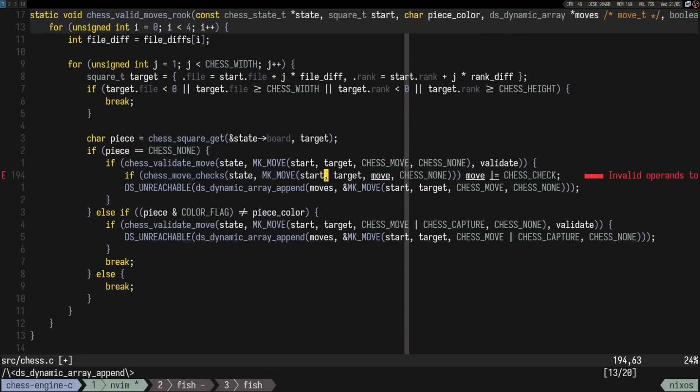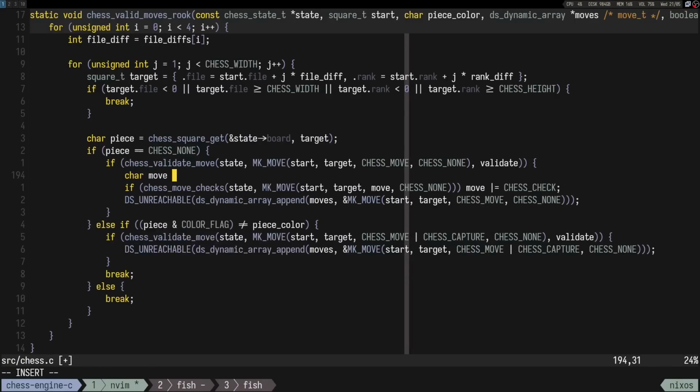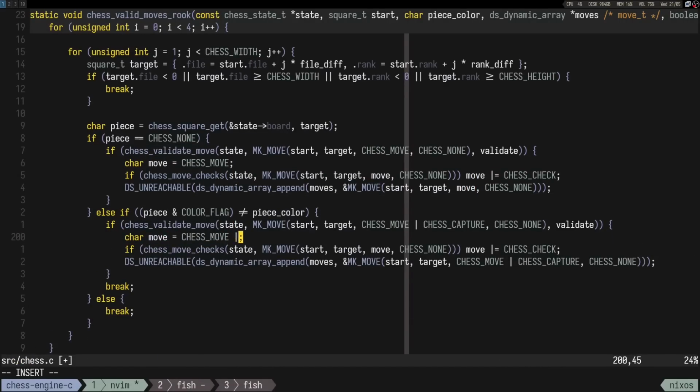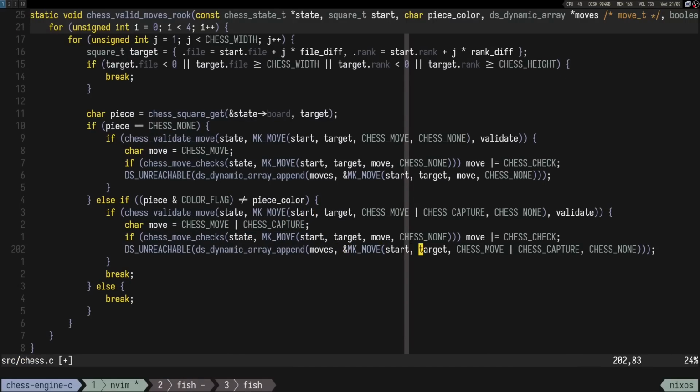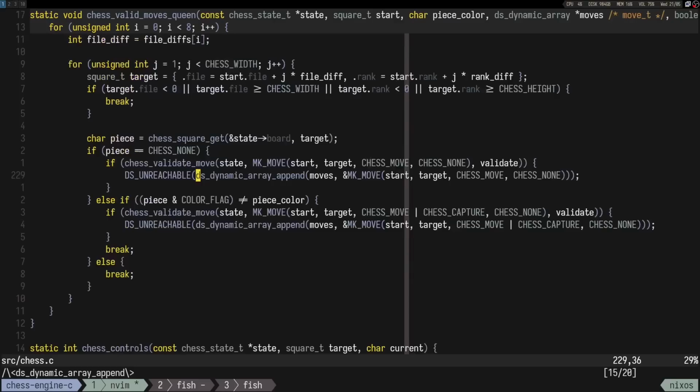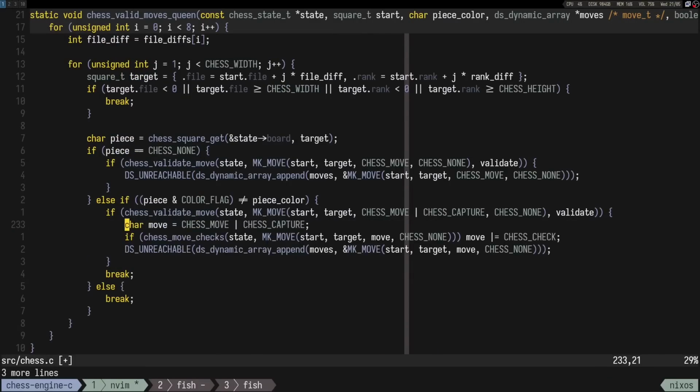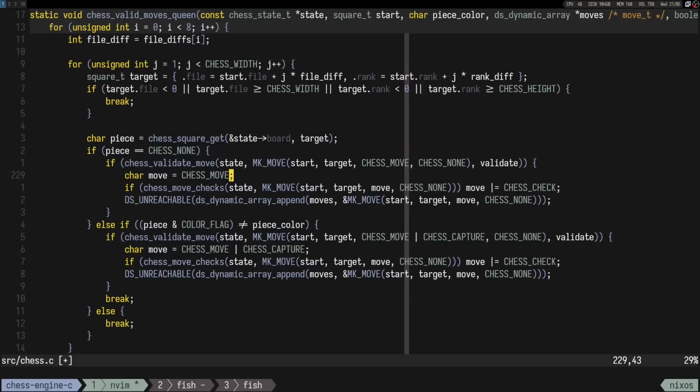Now for the rook, we have the same thing. I should have just copy pasted it, but it's fine. This one is also a chess capture. And here we have a move. Let's copy paste it, at least here. The other one is the same thing but without the capture, for the queen.